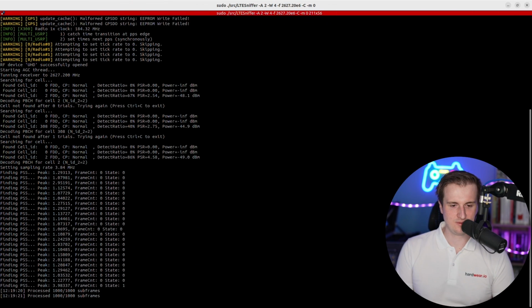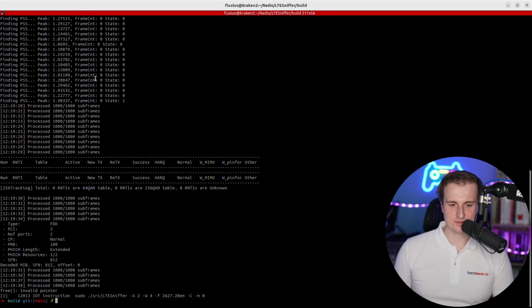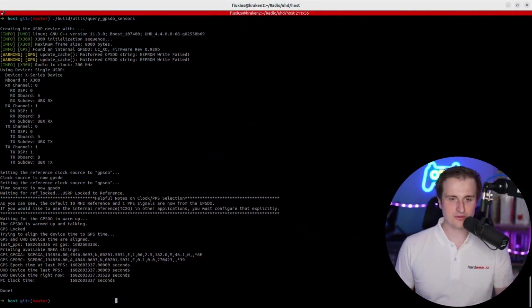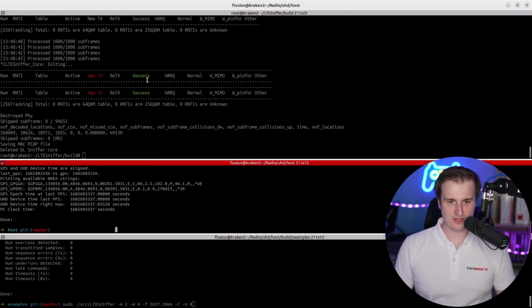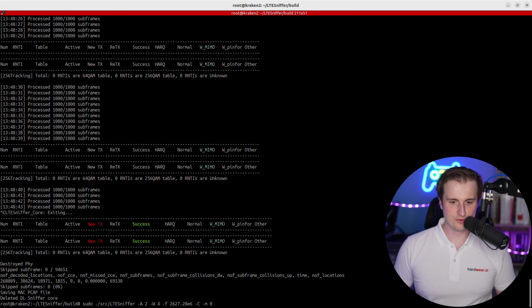Okay, so you see this is like an invalid pointer. Of course, you probably don't want to use an old Ubuntu system or reinstall your computer with an old Ubuntu system. So that's also what Docker is for, right? So I've made a Docker container for you, which allows you to directly use the tool. And also what we will do is use a frequency that is actually working in this specific area.